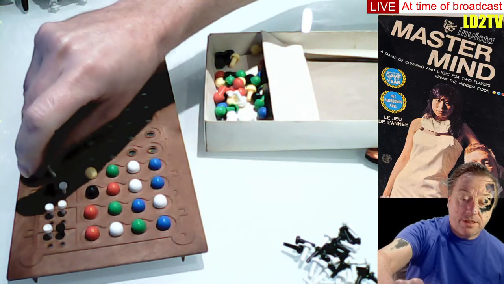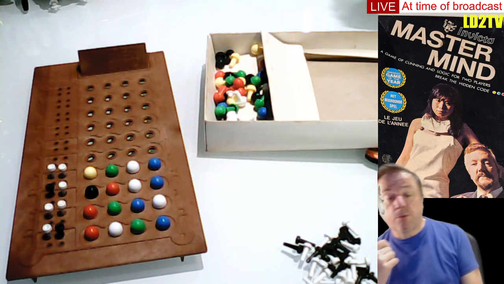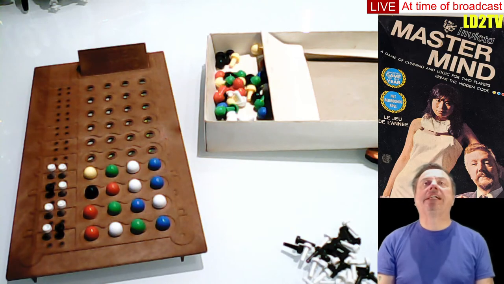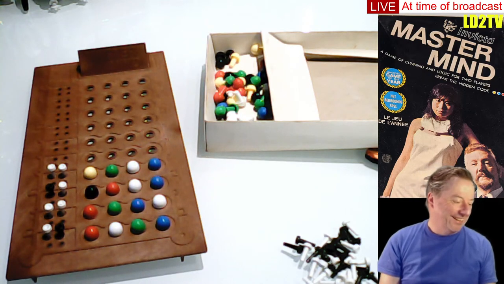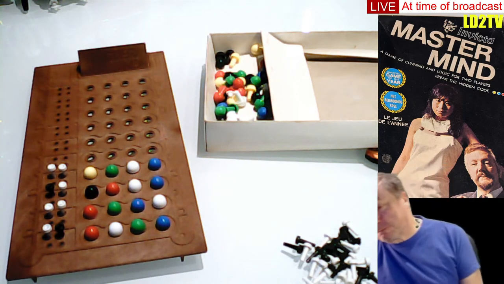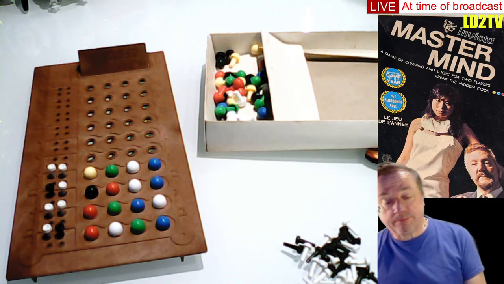So this is getting really complex now. Get two white pegs. Yep, two white pegs. Fancy thinking this was a good idea. Can't be right, why not?